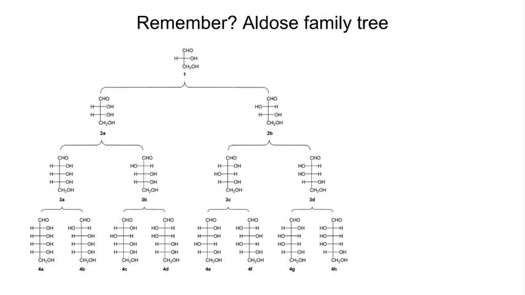So there's another tree that looks exactly like this, except that penultimate carbon has it on the other side. And if you look at biochem, theoretically you should be able to name all of those, but more than likely you wouldn't be responsible for that. What you'd be responsible for naming is the ones that are biologically relevant. Not all of them show up in biology. With that, we're at time.